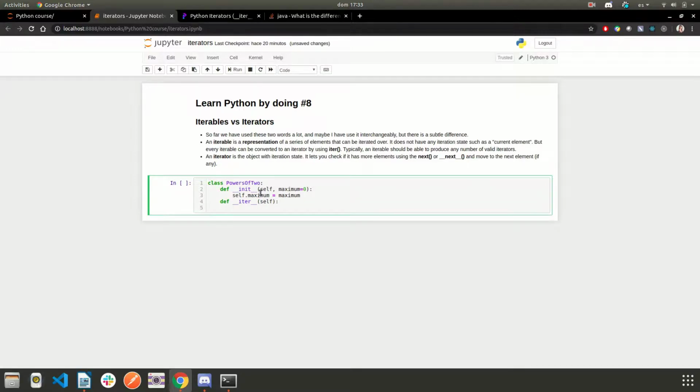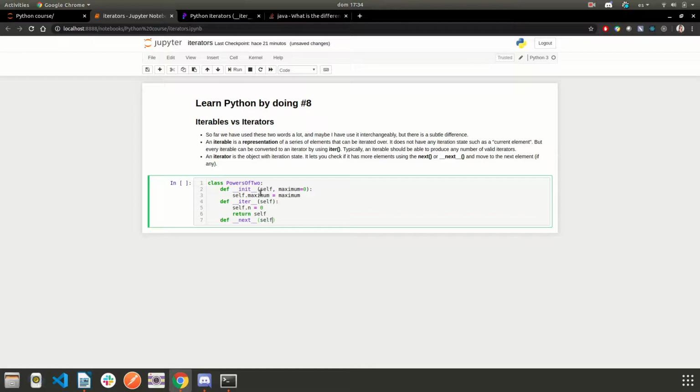The first one is to initialize this variable n to 0, and the second thing this __iter__ method is going to do is to return self, so to return the instance of the class. Now we have to specify another magic method called __next__.